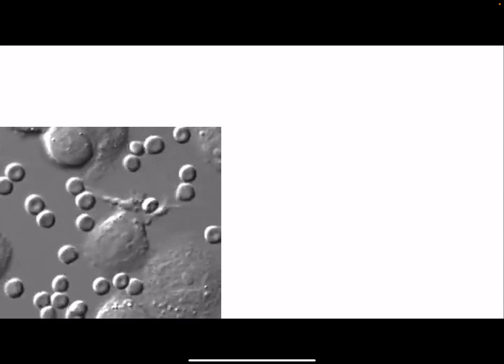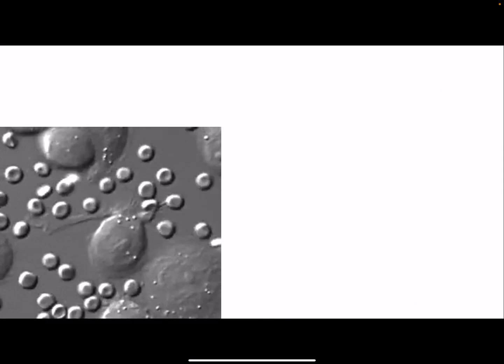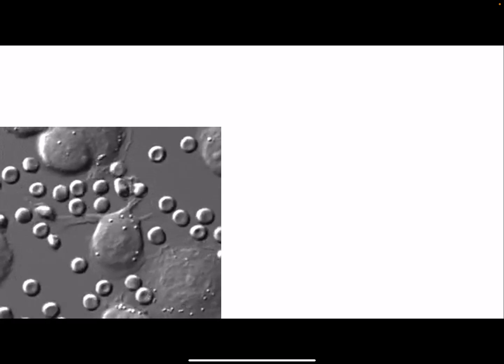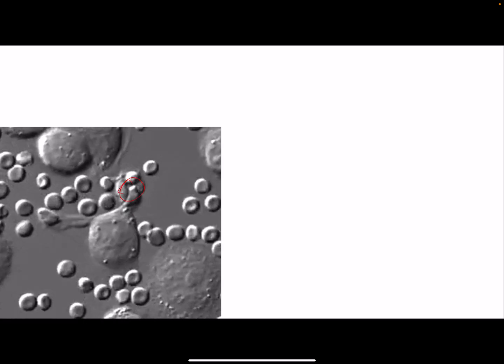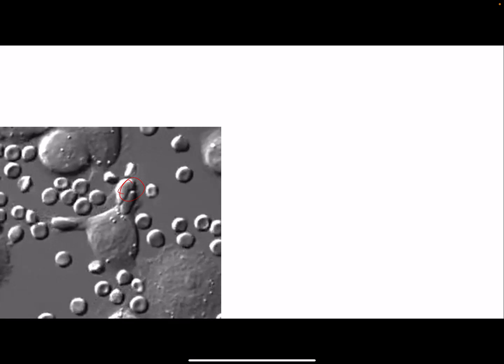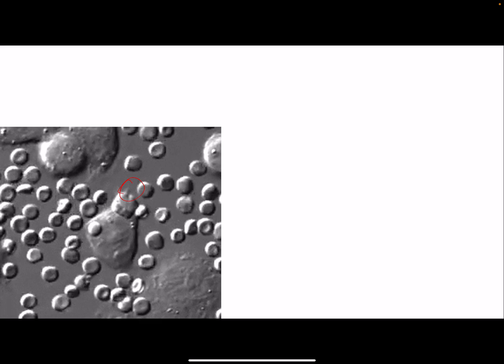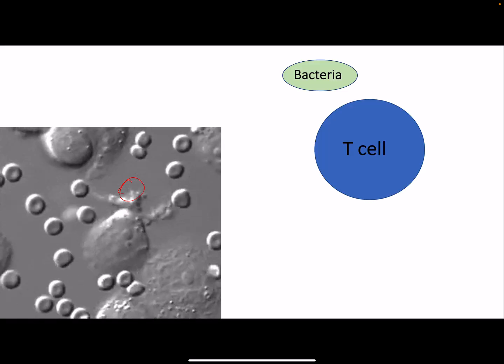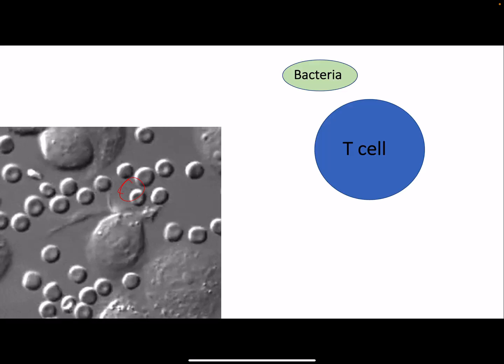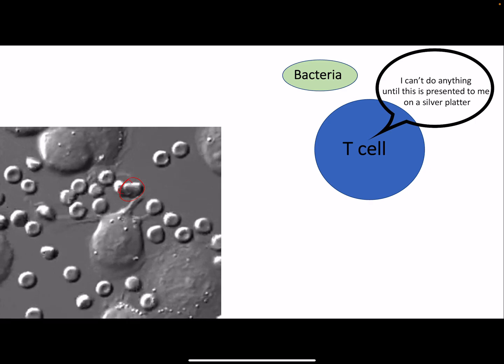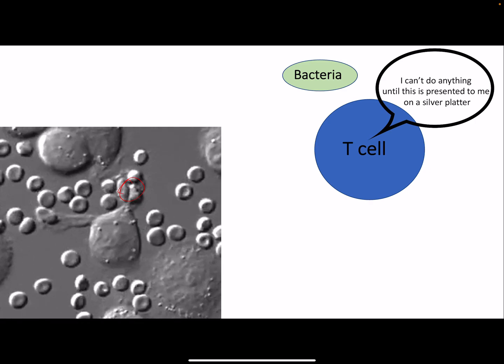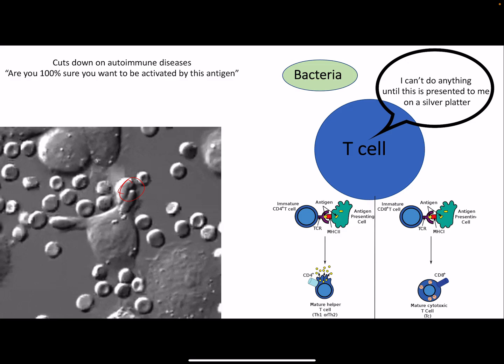All right, this is a kind of cool picture of phagocytosis. He's got him right there. Oh, that's badass. Point being with this is that macrophages don't have to wait for permission. They see a bad guy, they can just go in and attack. Can T cells do that? No, T cells have to wait for something to be presented on a silver platter, or more specifically, an MHC.